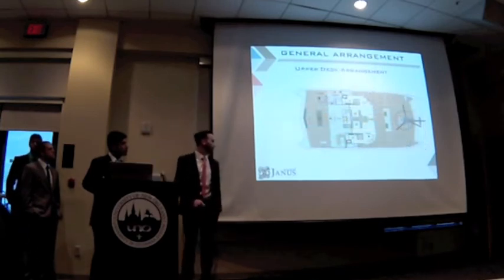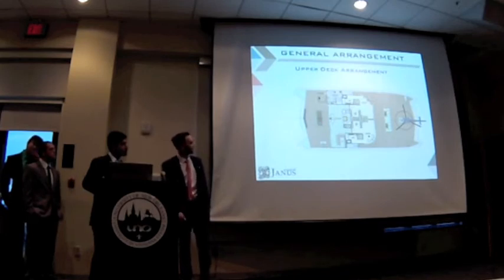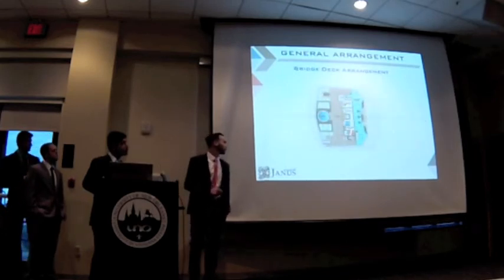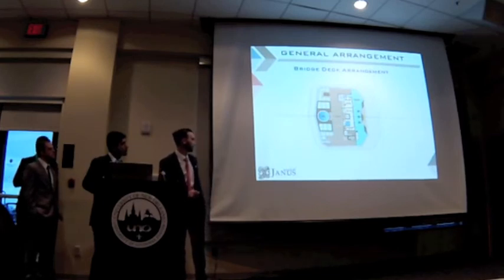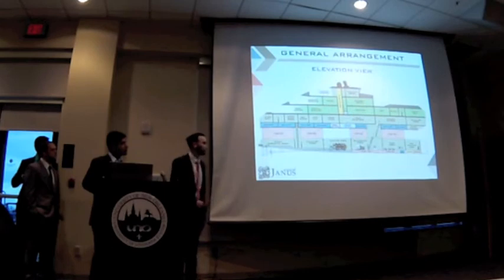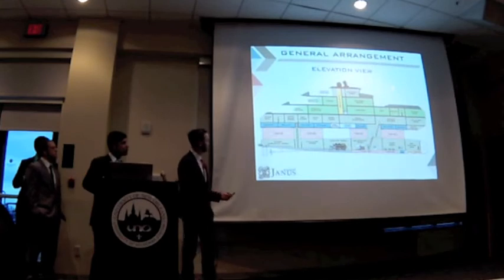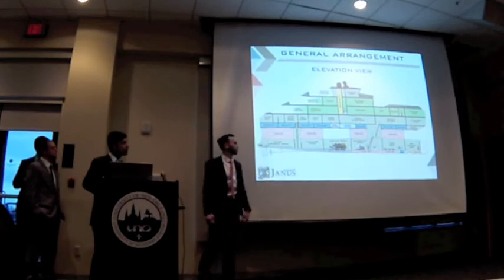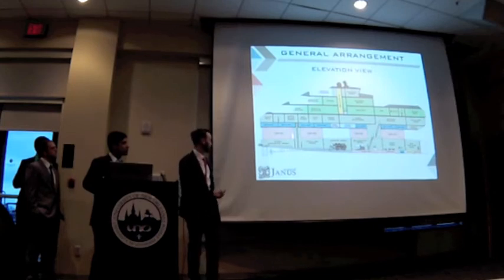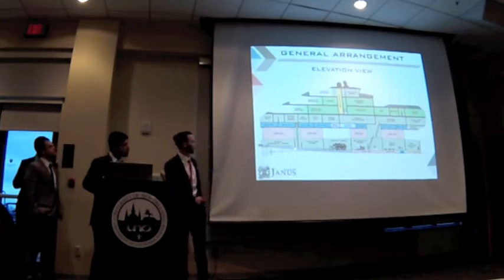One more level up, we encounter our helicopter landing pad, the owner's suite with his and her bathroom, and our al fresco dining. Lastly, under our bridge deck, we have our control room, which accommodates the captain's crew quarters. We also have our hot tub, which has access from both the elevator and the stairwell from the deck below. This is an elevation view to provide a better visualization. This is a midship section on the upper part of the hull, and this is a typical centerline cut on one of the demi-hulls, showing access via a climb ladder on the forward strut and a vertical ladder on the aft strut.